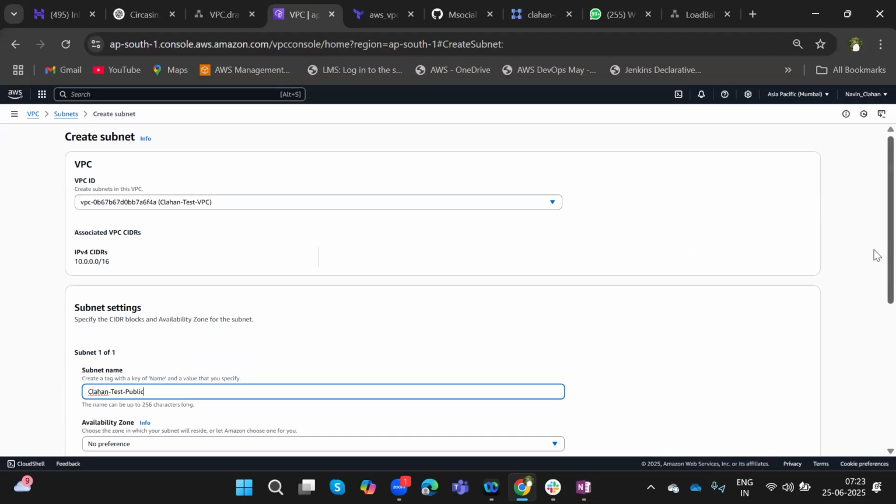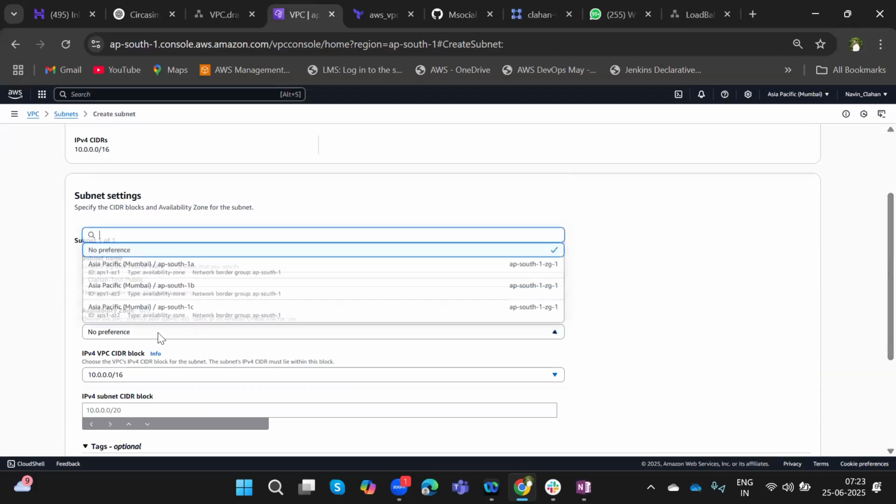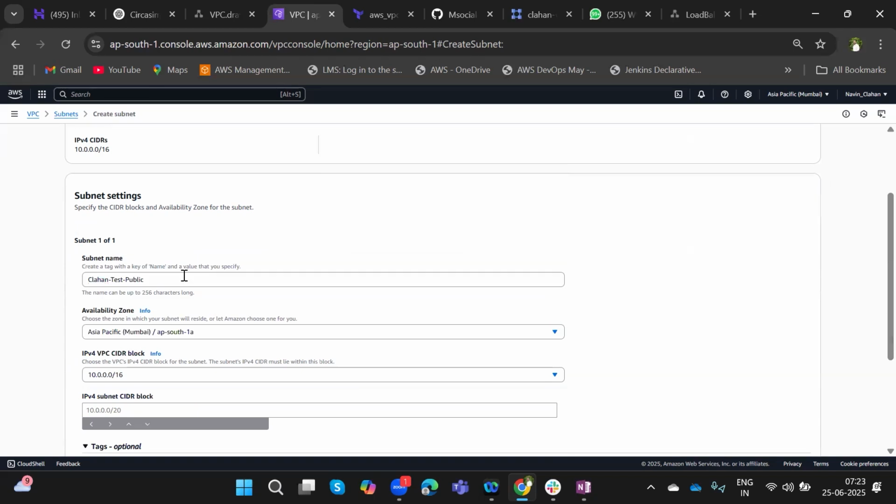If we come down, we can see in which availability zone we are creating it. If you remember the diagram, we are creating it in availability zone 1A. That is one thing, and we have to put the IPv4 subnet CIDR.